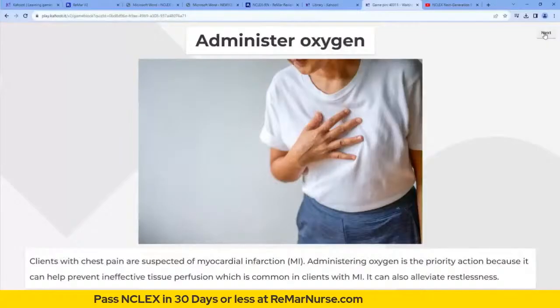We're going to prioritize the oxygenation for cardiac issues because it is the heart's job to circulate oxygen throughout the entire body. So if the heart is affected, then you can guarantee that probably the toes and fingertips are not getting oxygen, and the brain is probably not getting oxygen if a person has a myocardial infarction. So with ONAM, we prioritize the oxygen over the nitroglycerin.